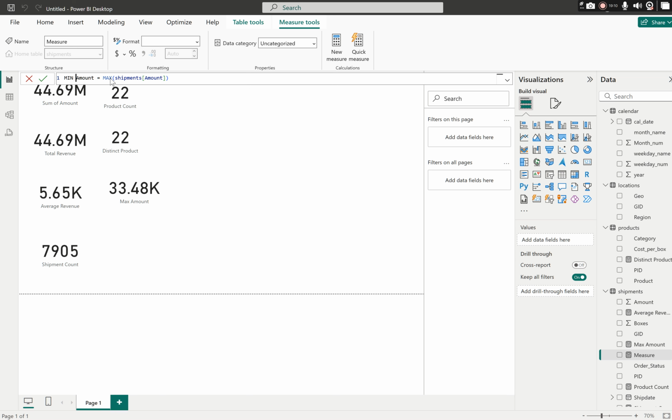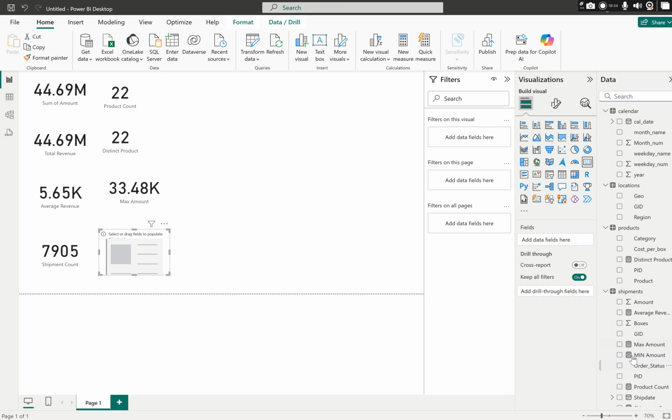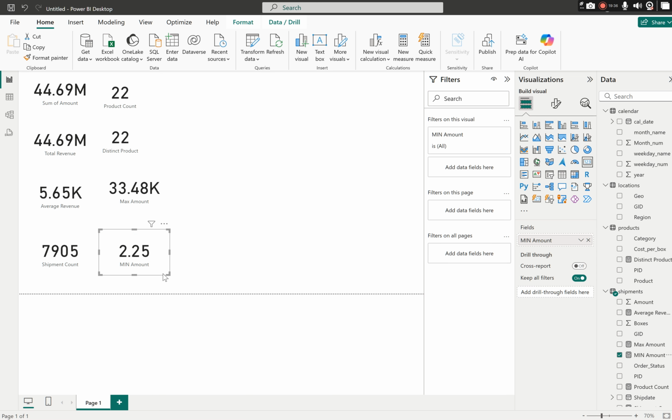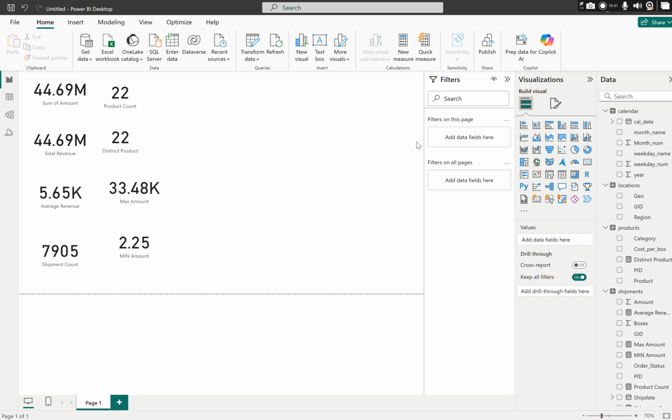Then change also the code to min. Then I'll commit. So minimum amount, I'll create a card visual here. Then I'll click on minimum amount, 2.25. That's the minimum amount.